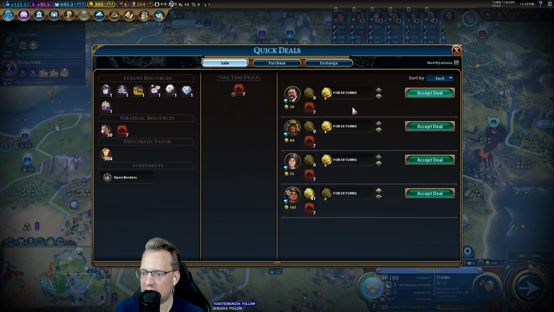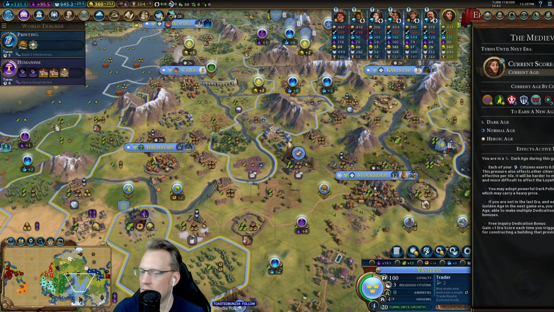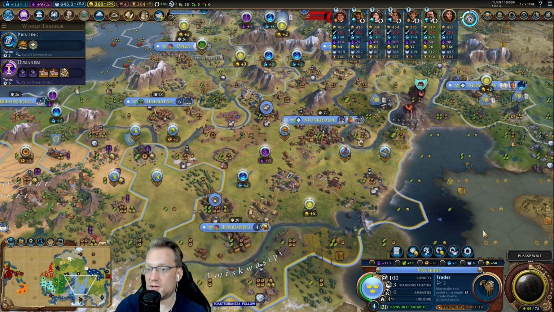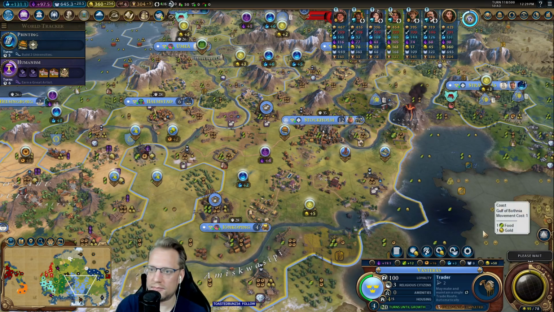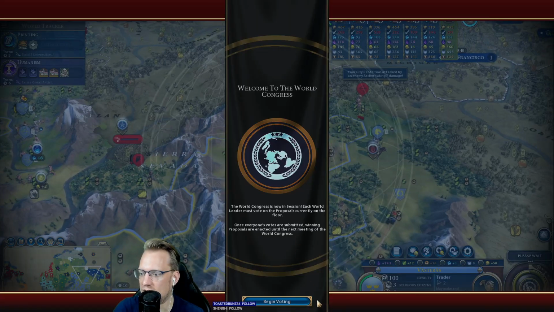Kind of happy to sell Niter. Should be a good rate. All right, 10 turns on the era. Second university. Not the most impressive economy for turn 118, but it'll crank back up.